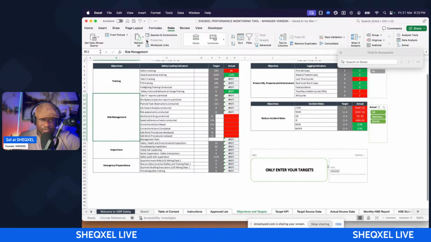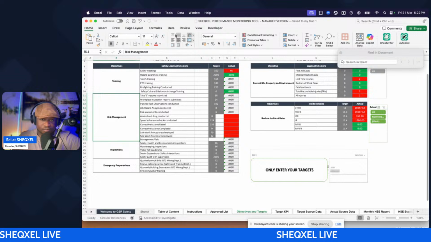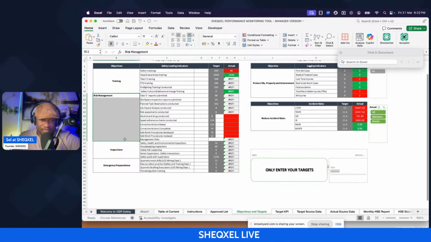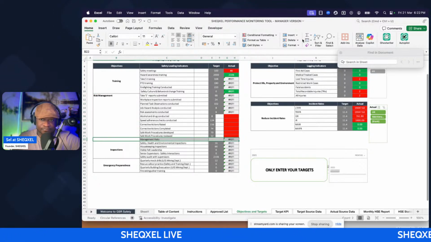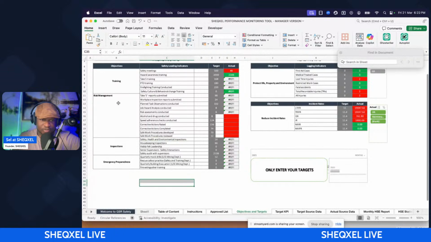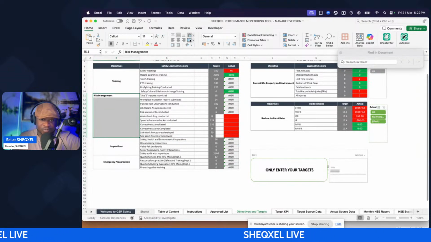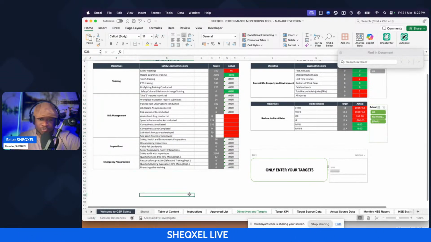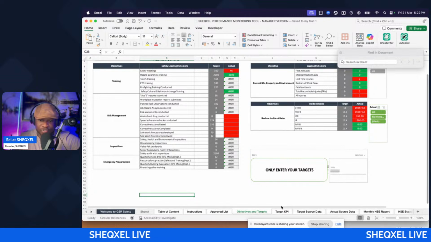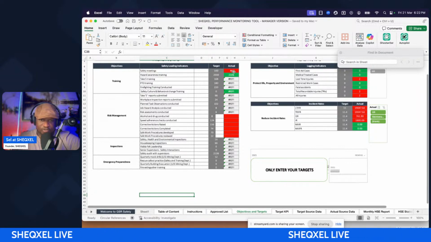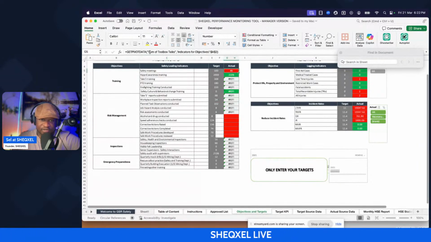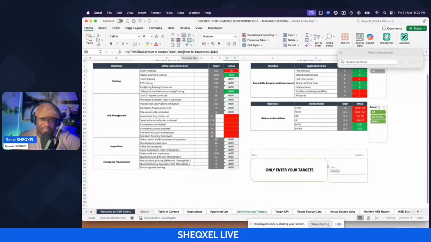So I'll just unmerge this. Then I can delete this because there's no KPI for it. It's not part of the scope. Okay, so now I'm gonna go straight to this one as well. I'll just click on it and then I'll find that it corresponds, right? So basically the reference cell is the fact that it's in the pivot table, and it's an indicator for objectives sheets, and there's a cell reference.